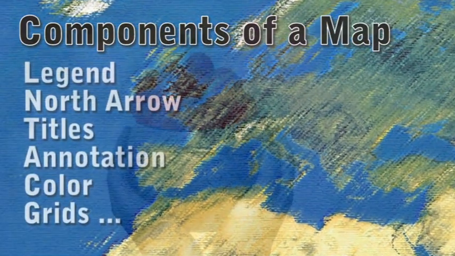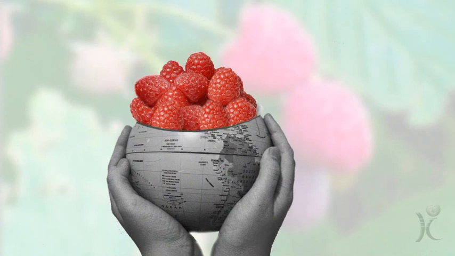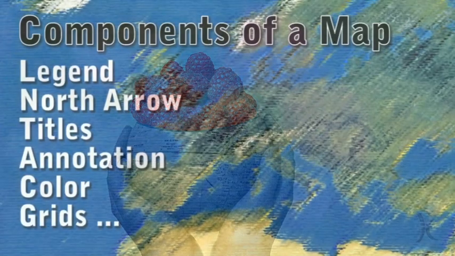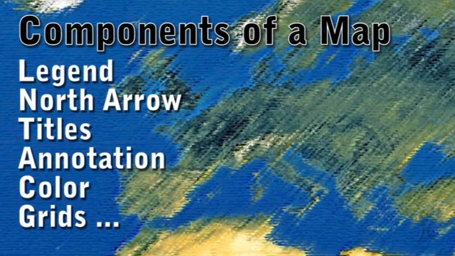Speaking of color, I'm going to grab a handful of raspberries and eat them as we proceed through this next subject area. Raspberries contain a significant amount of polyphenol antioxidants, which apparently can provide protection against several human diseases.